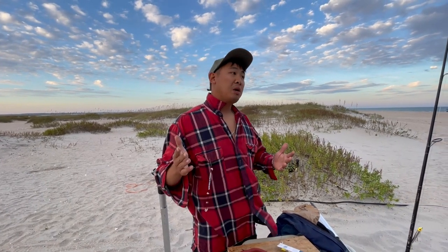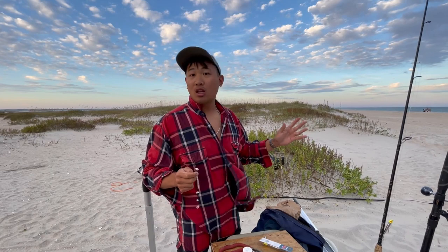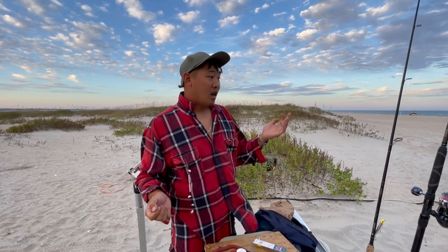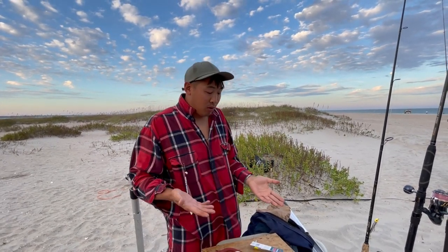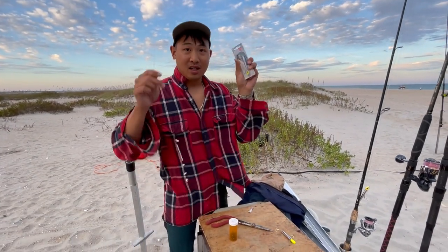Now, I know a lot of people say that if you put a steel leader on, you're going to get a lot fewer fish. That may be true, but what I've been experiencing here is that there are a lot of bluefish and a lot of Spanish mackerel, and when they're hungry, they do not care. They'll eat anything. They'll just keep hitting. And to keep losing my lures really stinks. I don't want to keep buying more and more of these. So I'm going to show you guys how to tie a steel leader on.